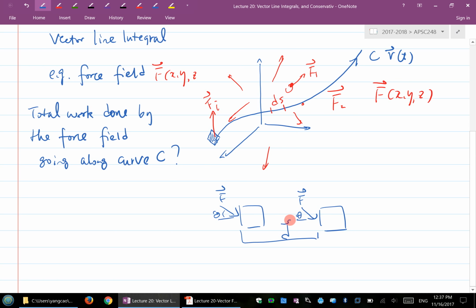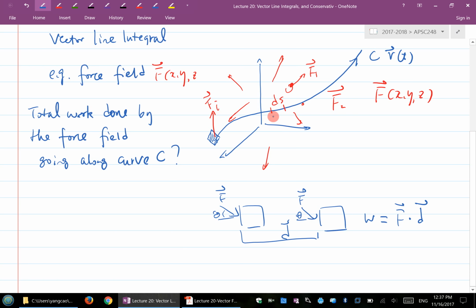Right. So this is from the previous lecture. We had this one here, and we said that the total amount of work done is basically F dot D, right? F dot D is the total work done by this F going from here to here, using the dot product. So I'm going to use these results and apply them to this question.